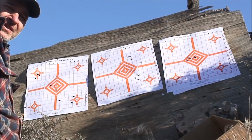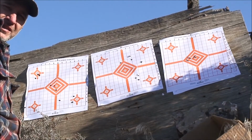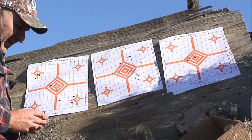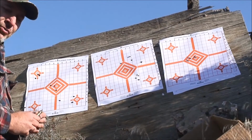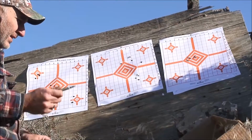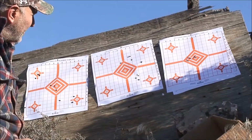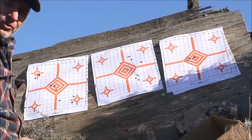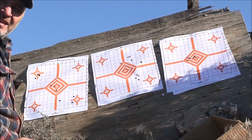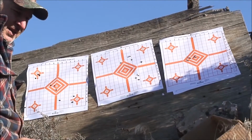We know from the previous session that it's going sub MOA. In the previous session there was almost no wind, which was great, great for shooting. And we have some two sub MOA groups, both of them with SST. I didn't have Nosler at that time, but both of them with SST, we have a great achievement on sub MOA groups at 200 meters with BLASER. Now my desire is to see what's gonna happen at 300 meters. We just gotta wait for better weather.